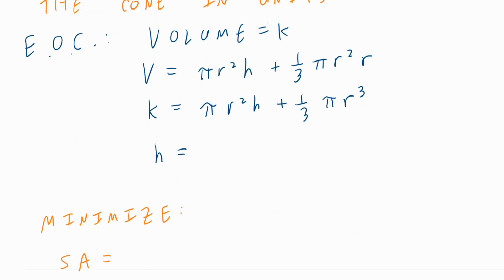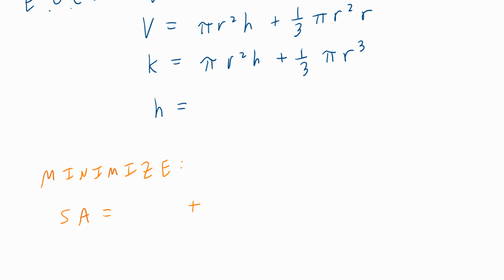So if you write this down as a sum of three parts, again, the first part is going to be the area of a circle. That's going to be given by pi r squared. The second part is going to be the circumference times the height. And of course, that's going to be 2 pi r, which equals the circumference, times the height. Last but not least, if you think about the lateral surface area of the cone, that's going to be pi times r times s. So I'm going to draw this out again for you on the side.